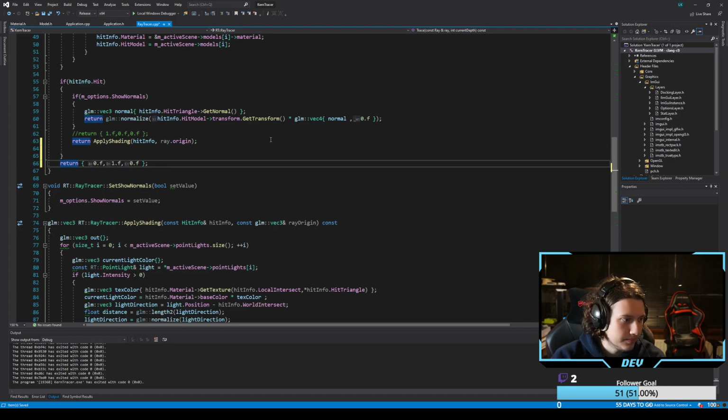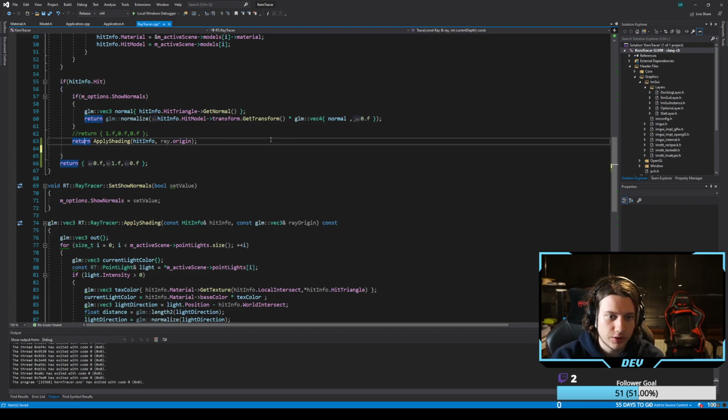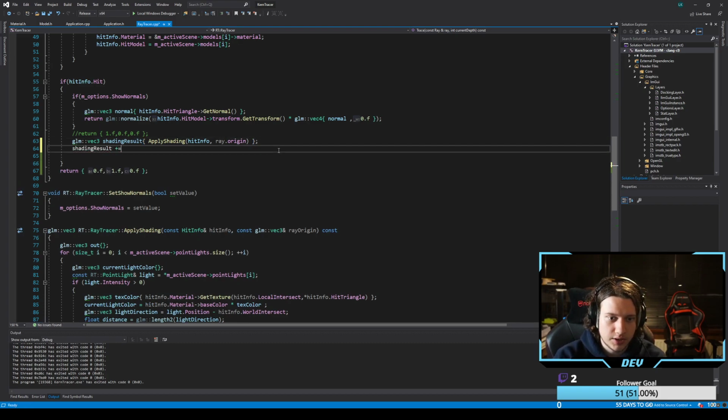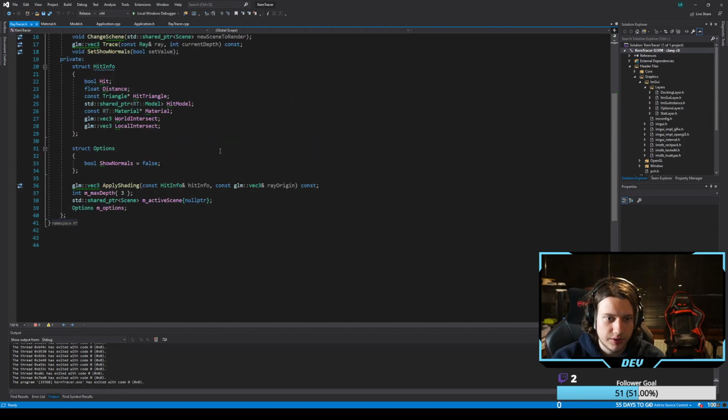Then, once we do that, we want to not return this, so we want a GLM vec3 shading result, and that is equal to apply shading. And then shading result plus equals the reflective result, and then return that. Return shading result, okay. So then let's make a function called reflect.